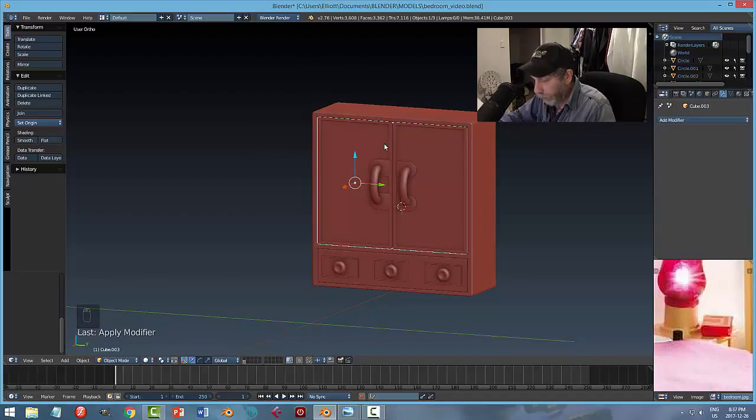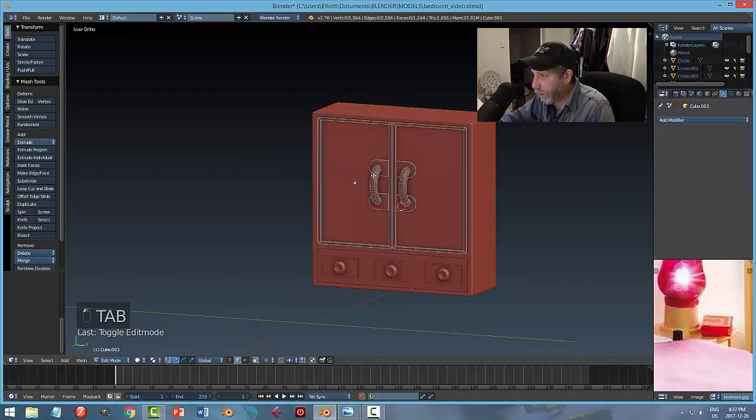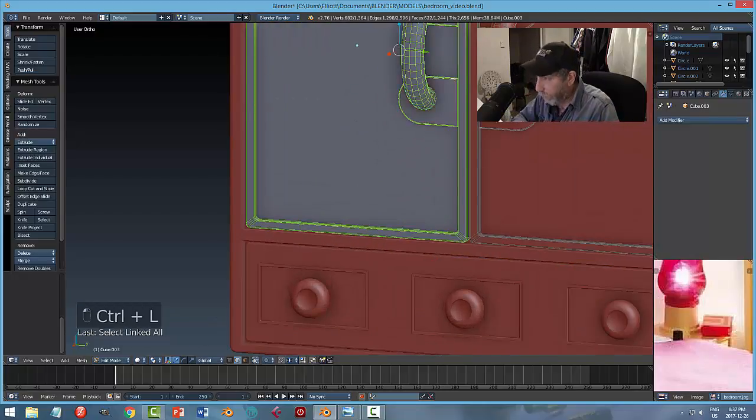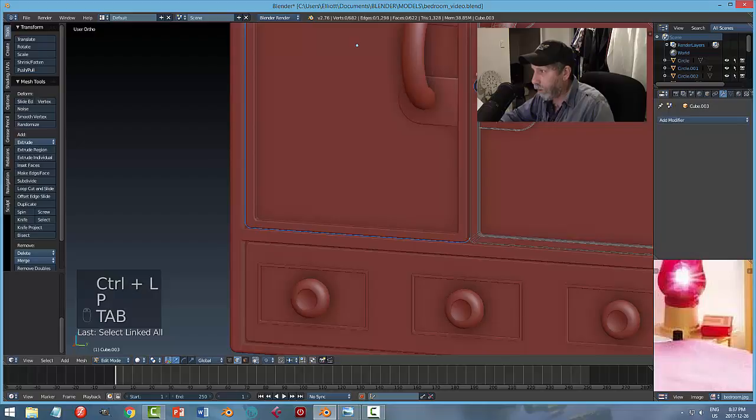Well, I suppose I could go in and take this whole door and everything now that I've done that and that, and make it its own selection.